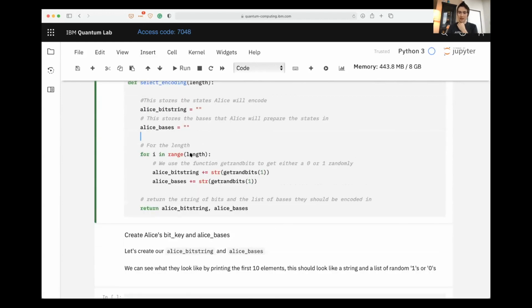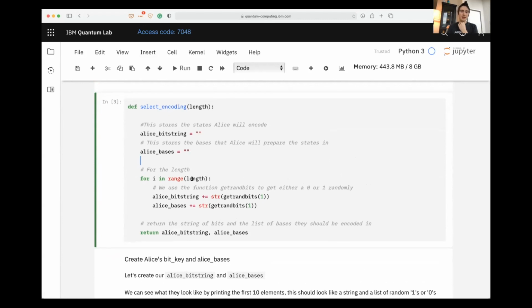Oh, somebody says, why do we state for i in range? Yeah, so you might notice that we never use this i thing. Pretty much all we're using this loop for is to just execute code 500 times, right? So we don't really care what i is. We're just going to run this exact same code 500 times. That's what this loop is doing. You could call this variable anything you want. You could call it irrelevant because it's irrelevant, but we can just call it i.